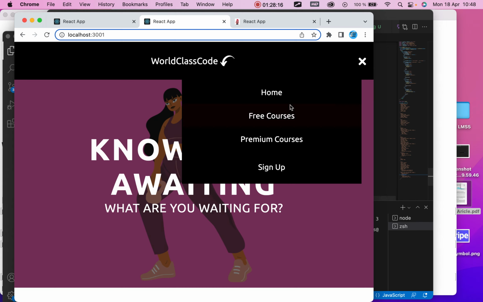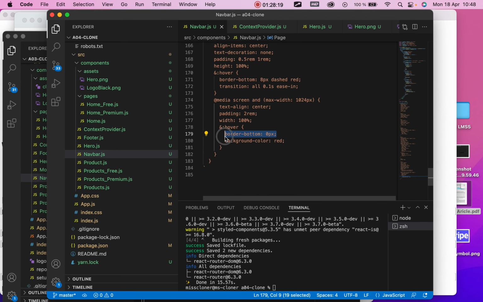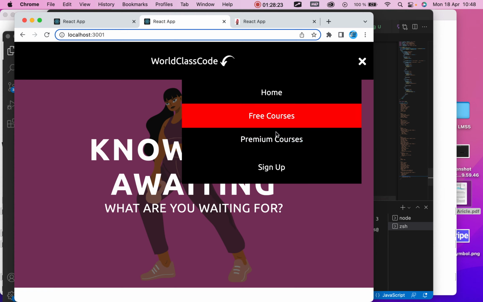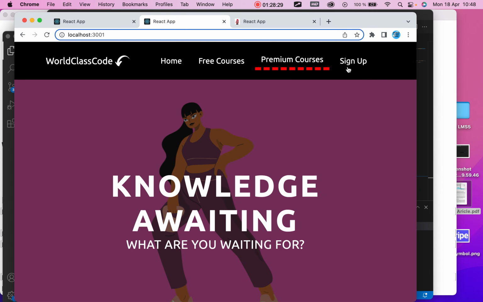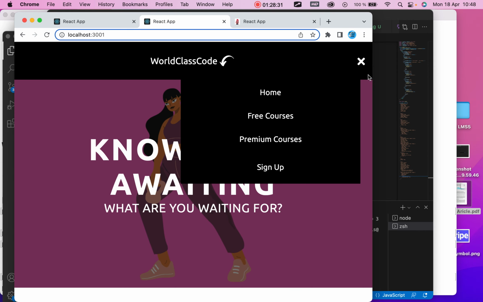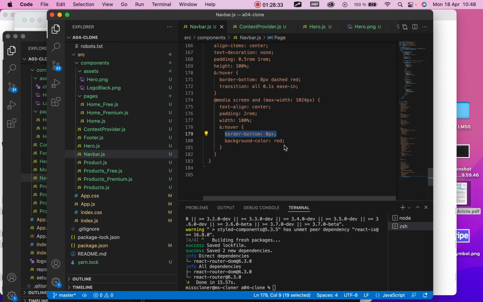Also, when we hover, we want border bottom 0. We don't want that other effect that was on the bigger menu. We do not want that effect here, but we want the background color to be red.